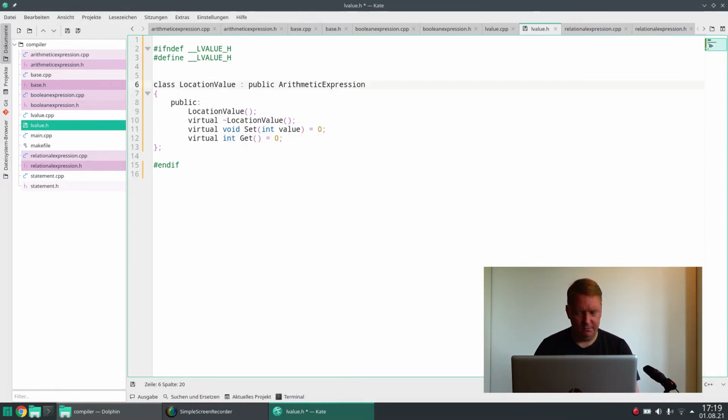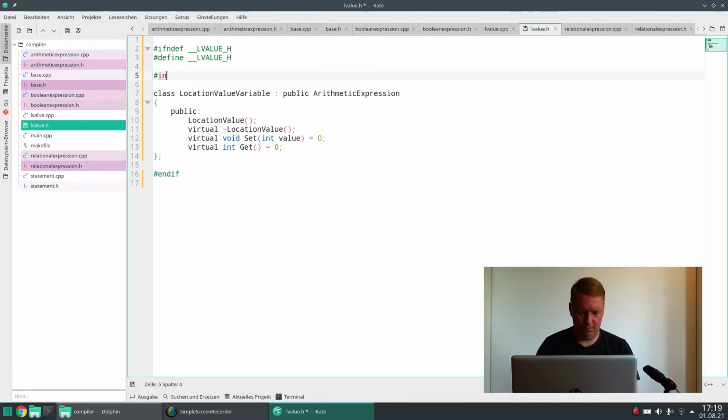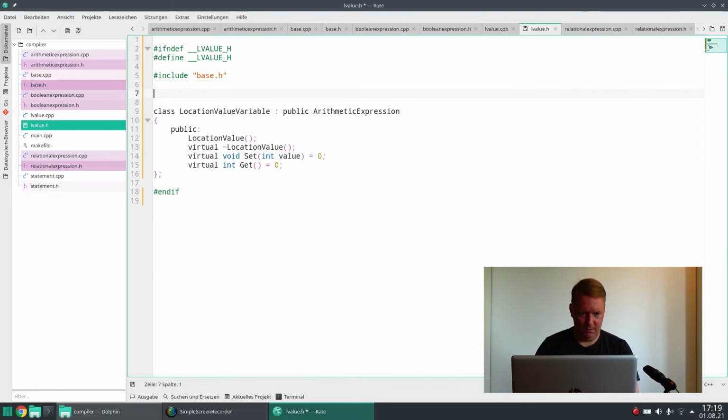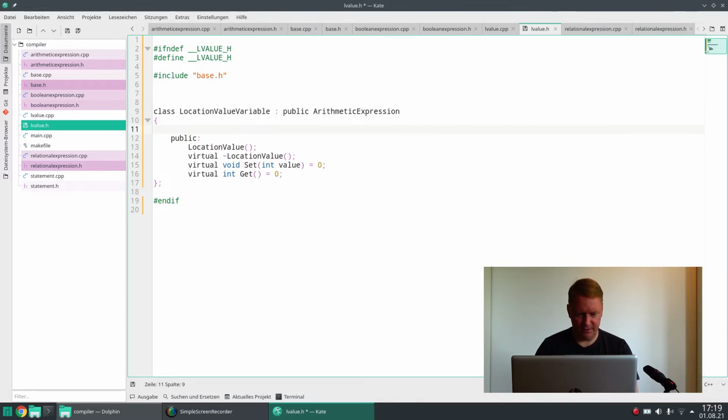Let's have just for variables. And a location value for now just has a name. A variable just has a name.